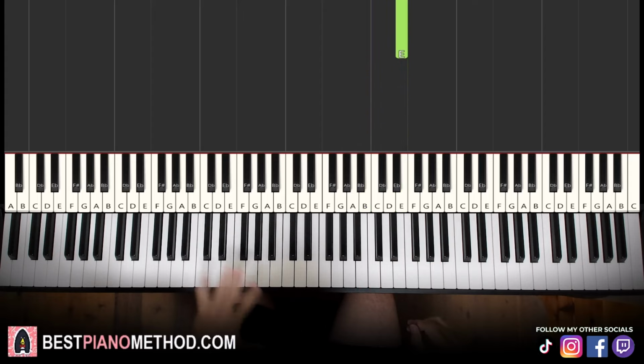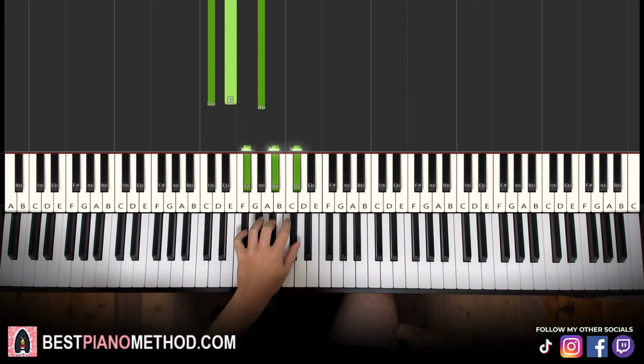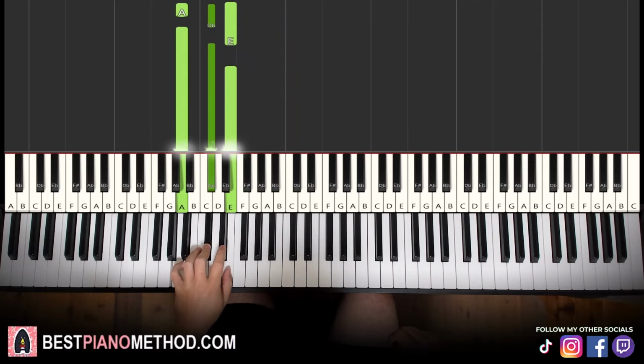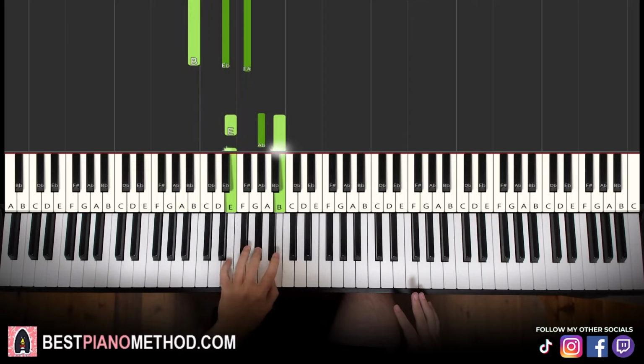Left hand, we have five chords. We have C sharp minor, which is C sharp, E, G sharp. Second chord is F sharp major, which is a fully black note chord, F sharp, A sharp, C sharp. Third chord is A major, which is A, C sharp, E. Fourth chord is B major, B, D sharp, F sharp, and fifth chord, E major, E, G sharp, B.